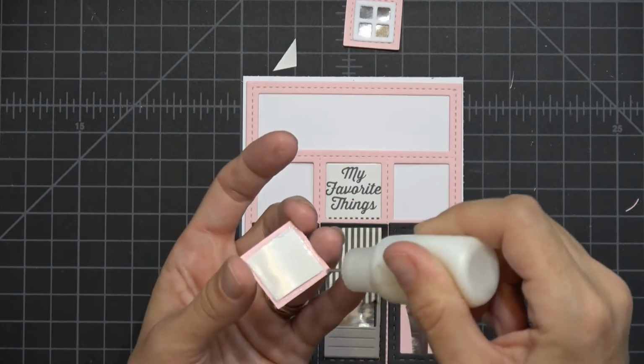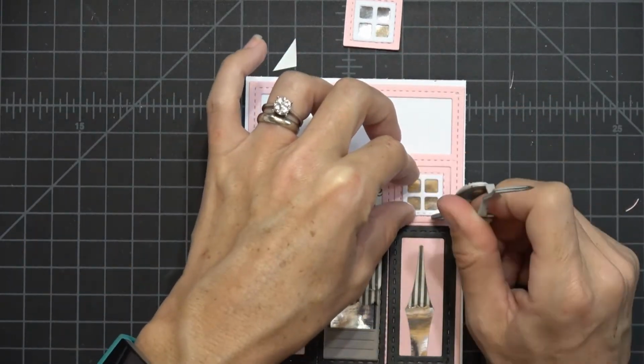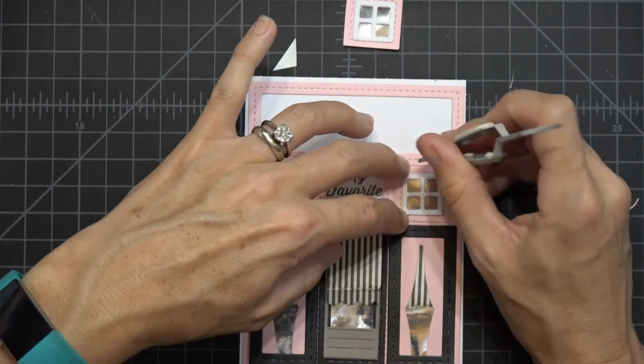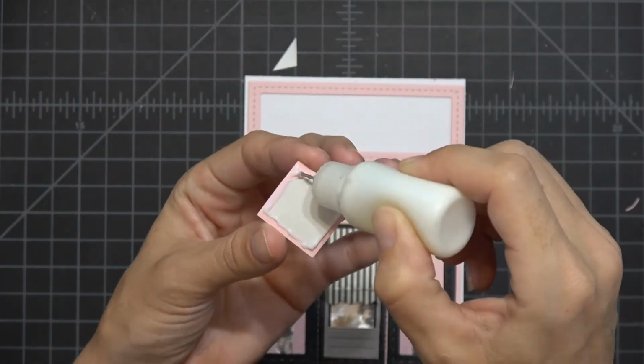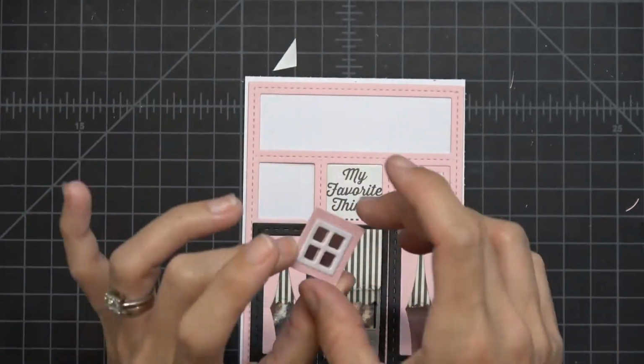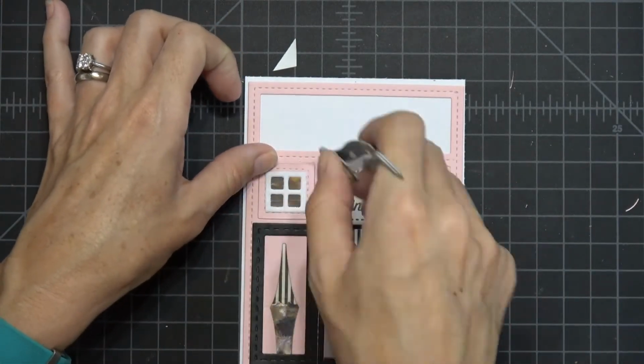So here's the windows, and these should fit perfectly in those little squares. And I really like the way that I used those two different sets to make those windows. I think they came out so cute. And the second one here, and you see everything's already dried, so we just have to assemble it.